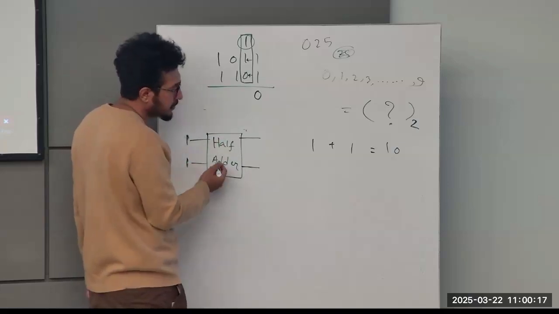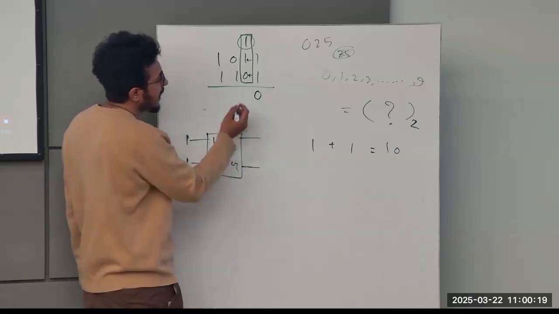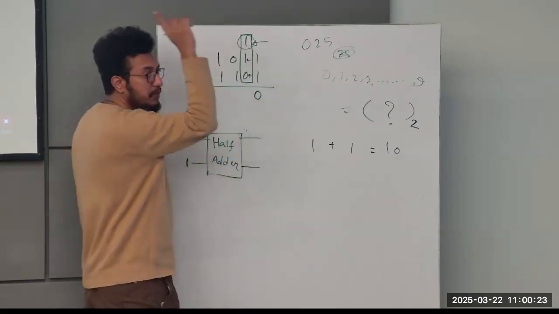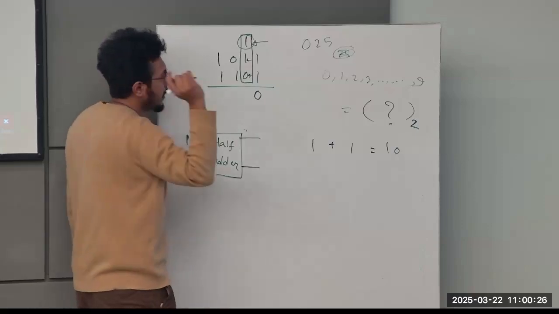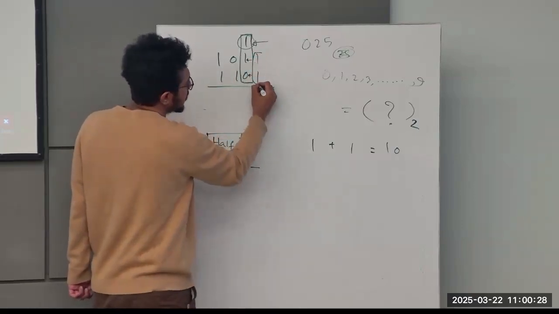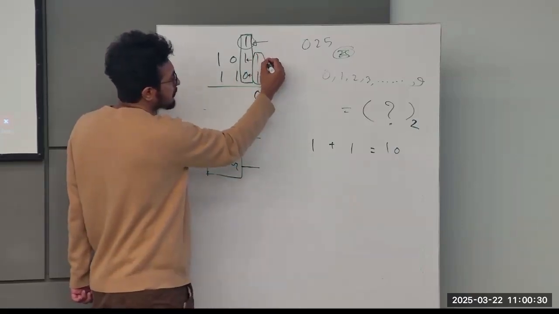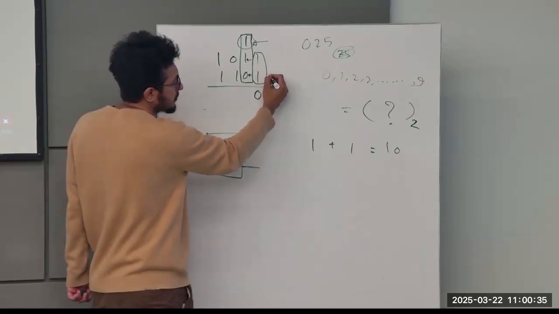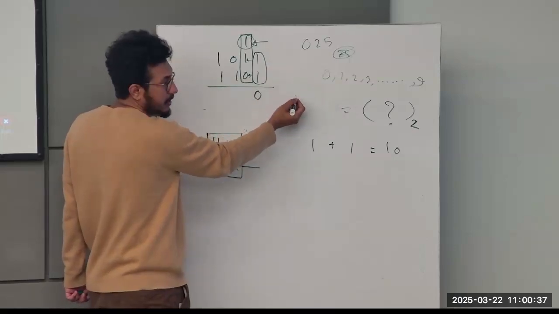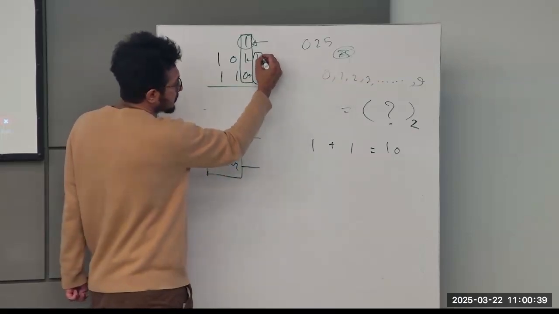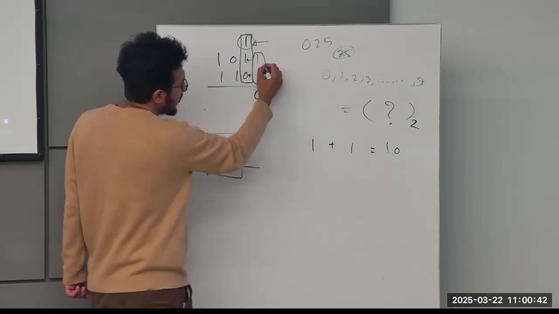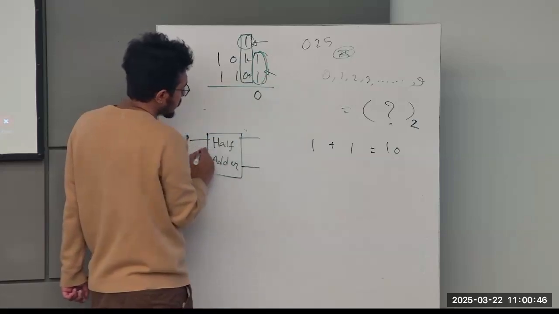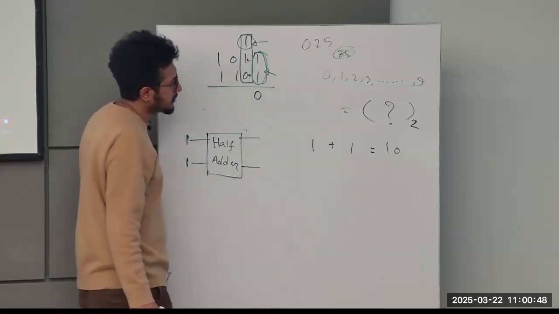The thing that I have just shown, a half adder doesn't have an option of adding this number from the previous bit. But for the last bit here, think about it. Do we have any number from the previous bit? No, because it is the least significant bit, the rightmost bit. That's why it can add the rightmost binary bits.